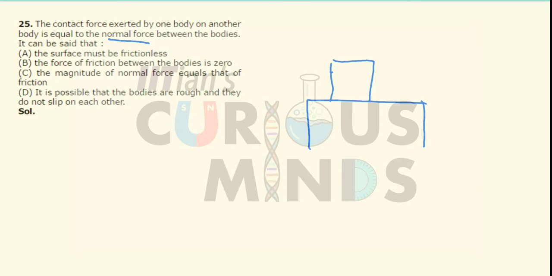There will be two types of forces: first one will be the normal force between the two bodies, and there will be friction force. I am not drawing the direction of the friction force. So basically contact force vector will be equal to friction force vector plus the normal force vector.